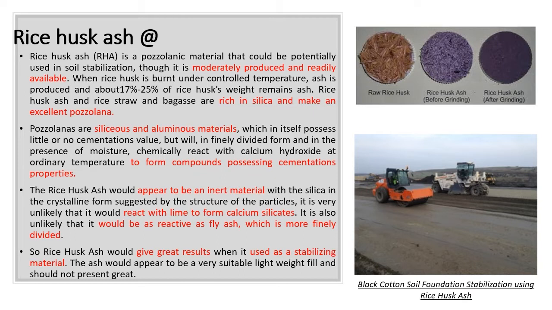It is very unlikely that it would react with lime to form calcium silicates. It is also unlikely that it would be as reactive as fly ash, which is more finely divided. So RHA would give great results when used as a stabilizing material. The ash would appear to be more suitable as lightweight fill.